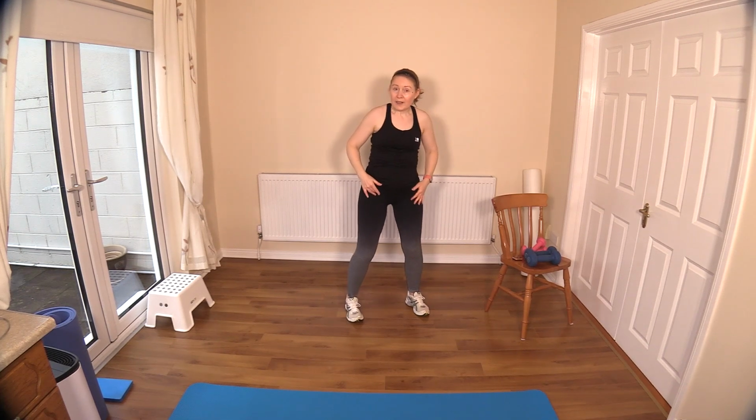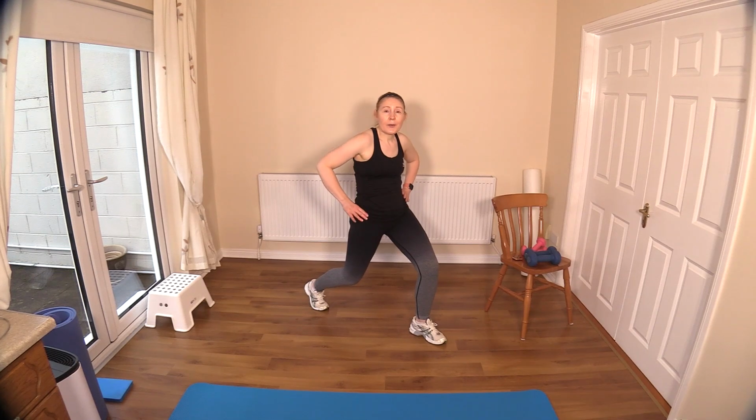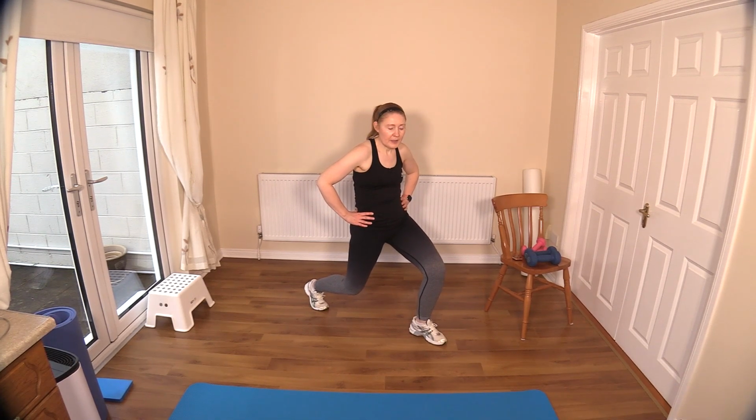Good, now let's do the hip flexors. Again, a lot of people tend to overlook their hip flexors. We do work them, maybe even overwork them, but we don't stretch them. So into a little split stance here. Tilt your pelvis back. See if you can drop your knee down a little bit. You should feel a nice stretch heading into the top of your hip there.